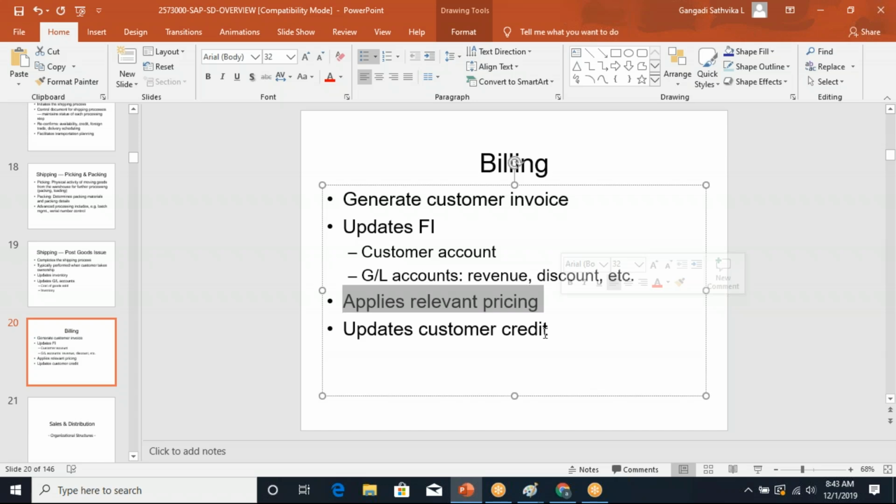That is the reason we are updating the customer credit. So these are the generic, basic functionalities of what happens from the SAP SD perspective.